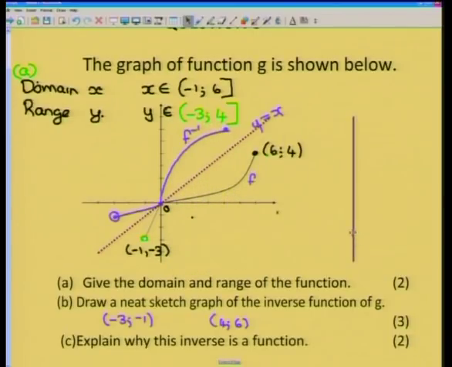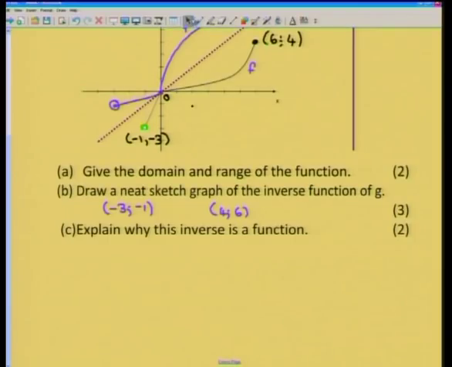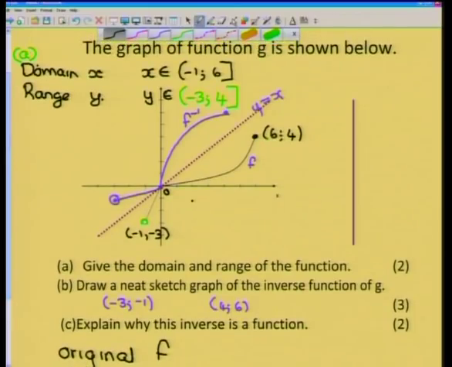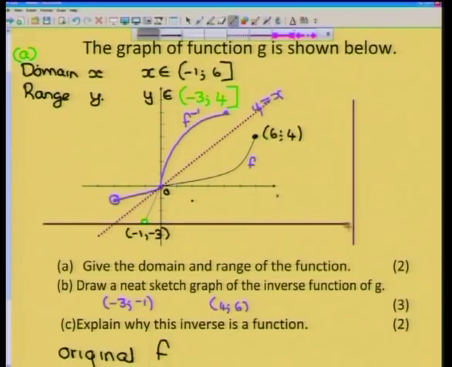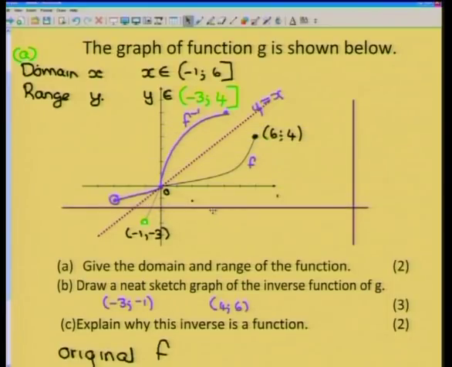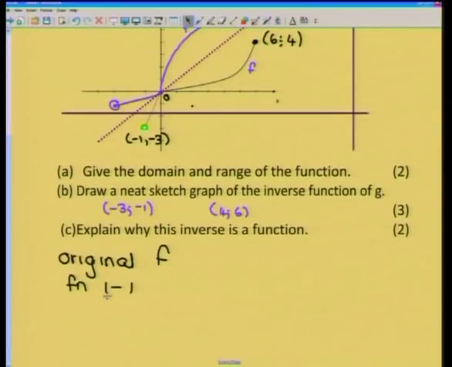Now, why is it a function? Well, remember what we've just been talking about. We've just said we're going to look at the original. So if I look at the original, we know that it was a function and it was a one-to-one. How can I say that? Well, if I go back here and I use my vertical and horizontal line check and I slide this horizontal line through the black graph, do you agree with me? It only crosses once at any one point. So therefore, this is a one-to-one.